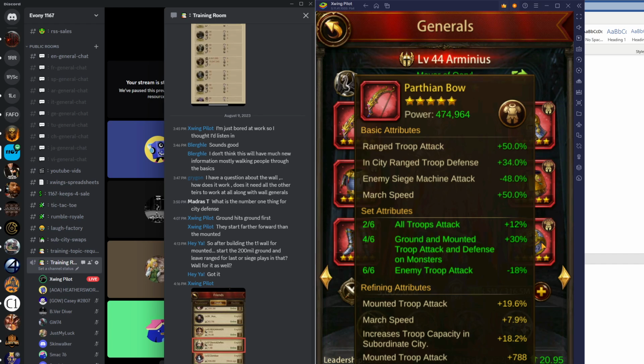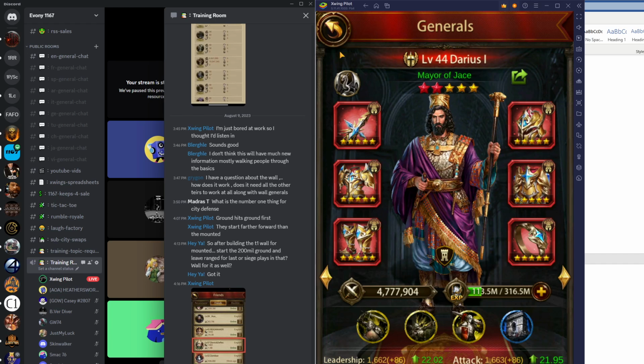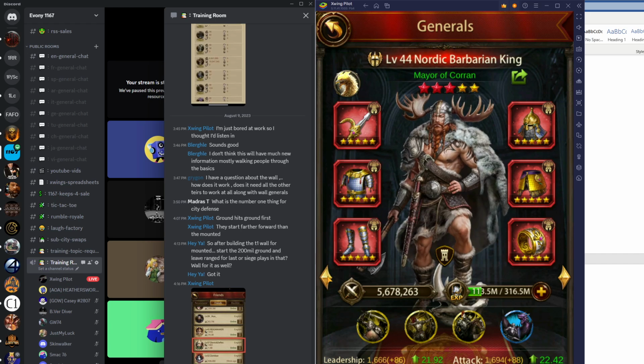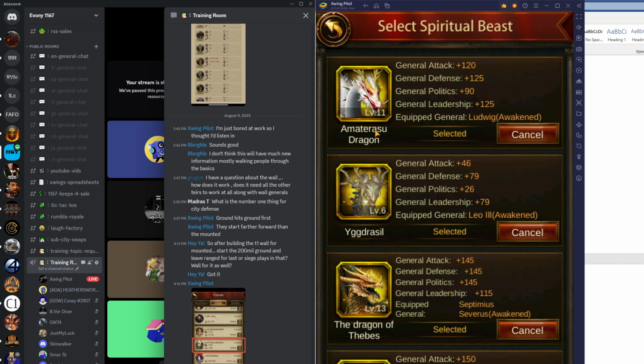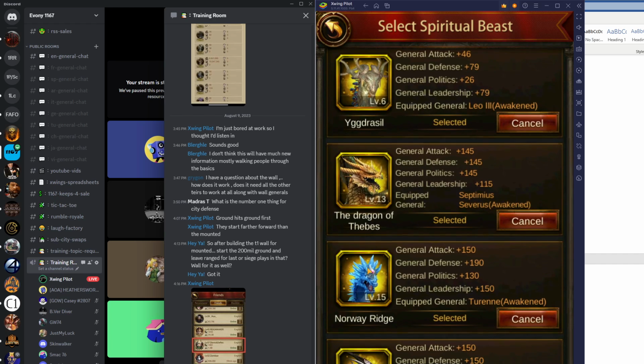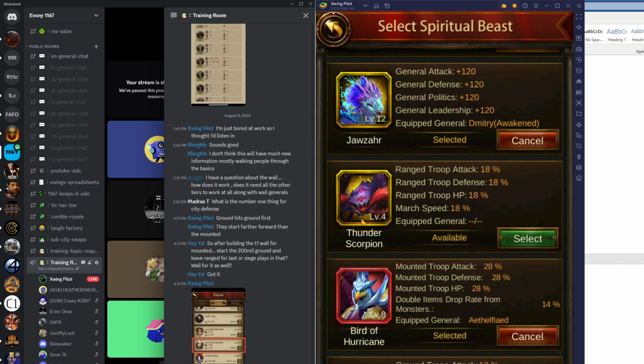So yeah, debuffing ranged attack and siege attack is very important for your defense. And you should have this set of gear on every single sub-city mayor you have. Upgrade them to the Parthenian when you can, and equip your debuff beasts to your sub-city generals.